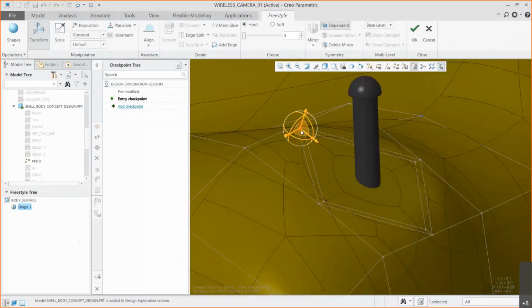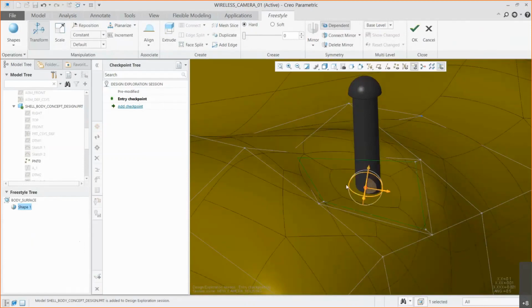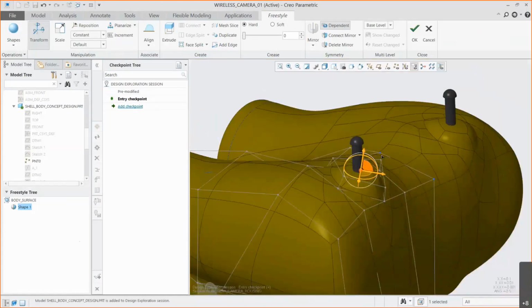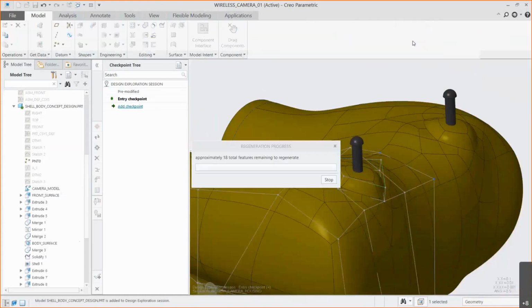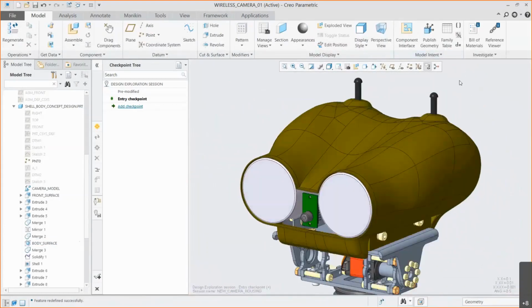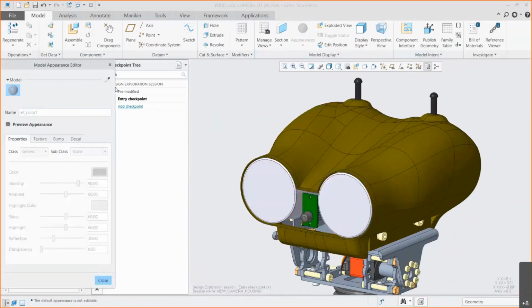So now we're in this sandbox environment where there's no risk of overriding that original model. We can always go back to that entry checkpoint, branch off in a different direction, discard the changes that we've made here. So it's really this free space to make a lot of different modifications, save them along the way, and then toggle between all the different checkpoints you have to say, hey, which one do I like better? So here's a simple change, right? This is a simple appearance change. We'll use our appearance library as well.